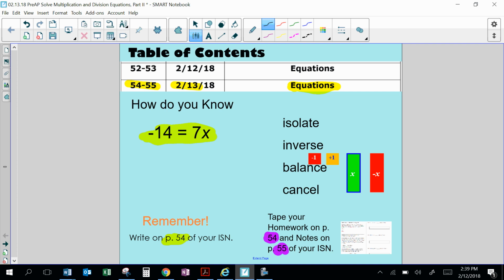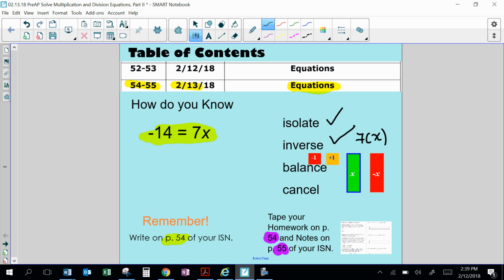Welcome back, students. Let's look at this equation. On the right side of the equation, which is 7x, is x isolated? It is not. What is the inverse of it? What type of relationship is 7x? Is it an additive relationship, a division relationship, a multiplicative relationship, or a subtractive relationship? Hopefully you said it is a multiplicative relationship because 7 times x is 7x.